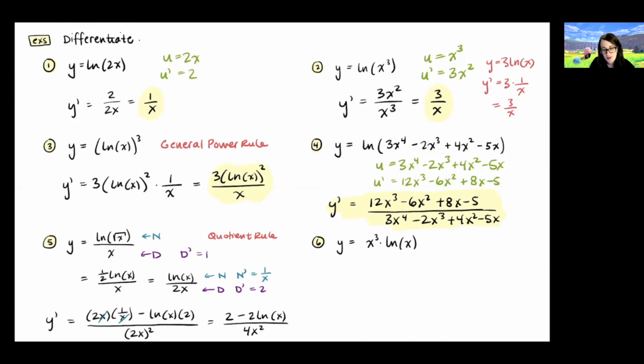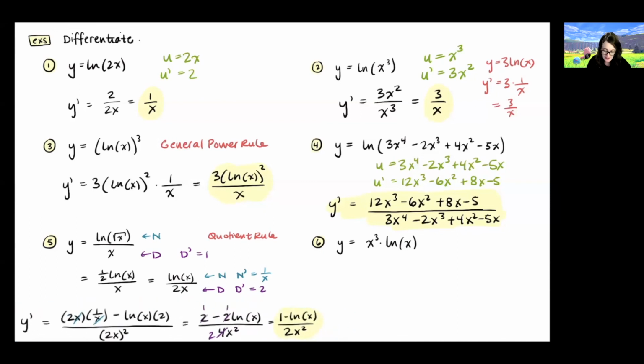And the only last thing we could do here is factor out a 2 from the top, or we could cancel these 2's and get 1's. If we can cancel a 2 everywhere, then that's okay. So we can write this as 1 minus the natural log of x all over 2x squared. And there's our derivative. Okay, so we can use all of the rules that we know so far. It's just that now we have a new function that we can throw into the mix.